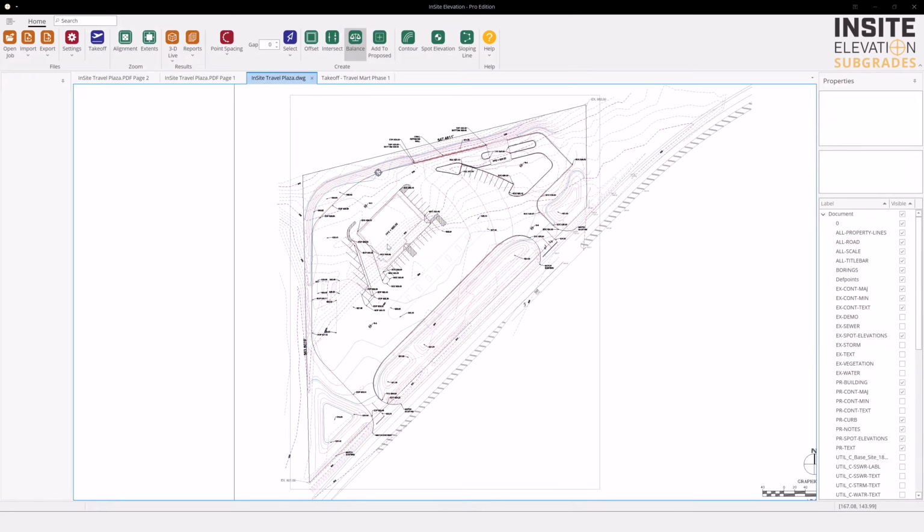Note the new contours after the site balancer is run. The recontoured site can then be exported as a DWG file.